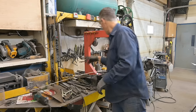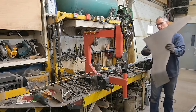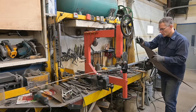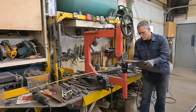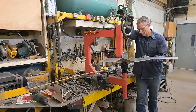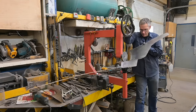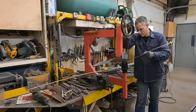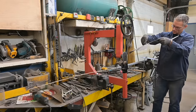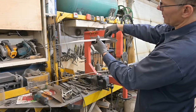And we'll go ahead. Where'd you go? Right here. And roll this flange. And there we have it.